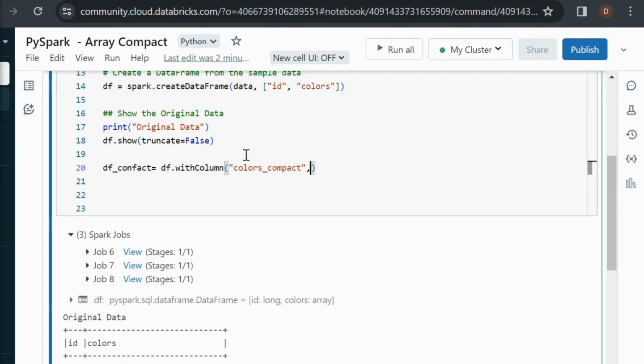Then I am calling my array_compact method, and the column name is colors.